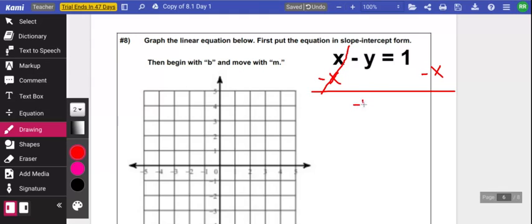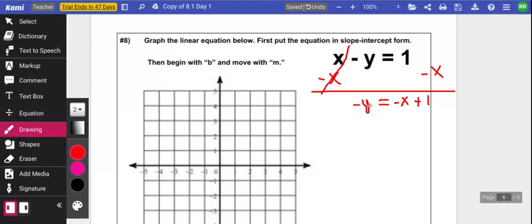So I bring the negative y down. I bring my equal sign down. I put my x term first. Here's my x term. It's a negative x. Here's my constant term, a positive 1. So I'm going to put a plus 1. Now, this is not slope-intercept form yet because this is what negative y is equal to. In slope-intercept form, you do not have negative y equals mx plus b. It is positive y equals mx plus b. So I need to solve for y right here.